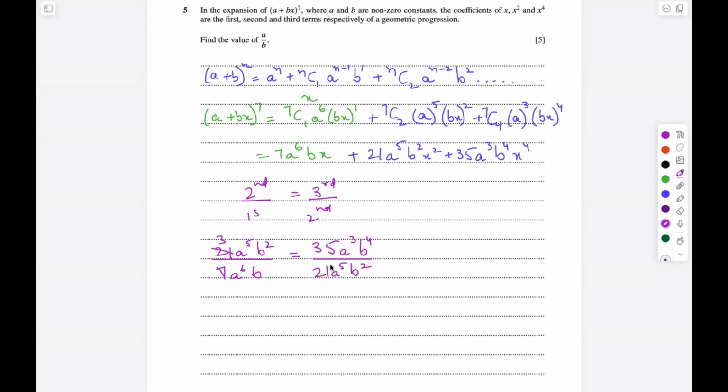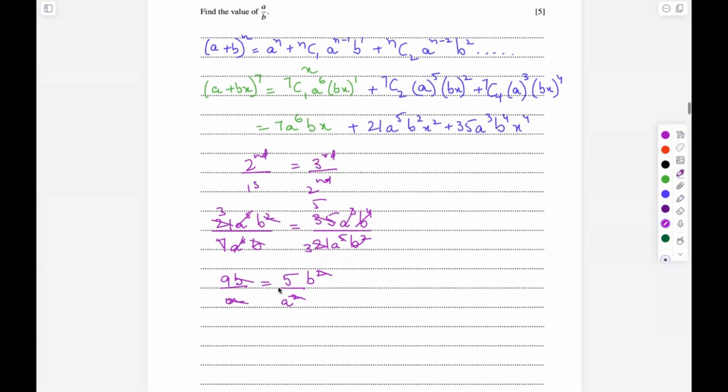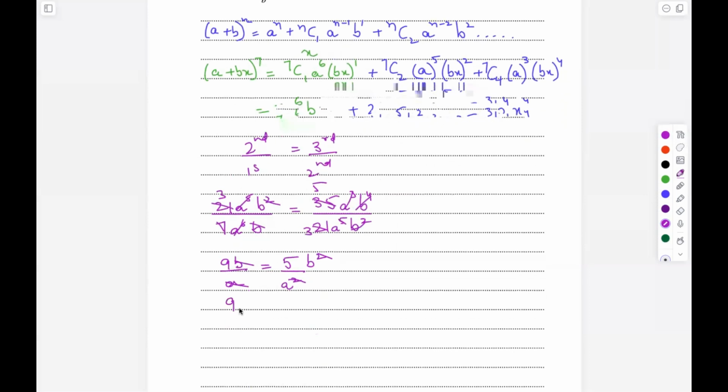So this will cancel out with 3. 7, this is 7 three times, 7 five times. So this will cross multiply. We can write it as 9 over here. So this will be 9. This 6 and this 5 will cancel out, so this will become a, and this b, and this will cancel out, and this will be 9b upon a. A cubed and a to the power 5 will cancel, so we'll have 5 over here and a squared in the denominator. And this will cancel out, and we'll have b squared in the numerator over here. Now, a and a squared will cancel, b and b squared will cancel over here. So the final expression will be 9 equals 5b upon a.